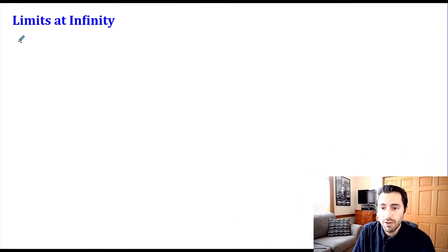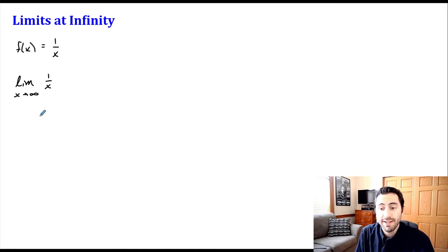Let's look at the function f of x is equal to 1 over x. And what we want to investigate, let's do the limit as x approaches infinity of this function. Okay, again, just as a reminder, infinity here is not a number, but what that represents is x is becoming unbounded, right? It's increasing without bound.